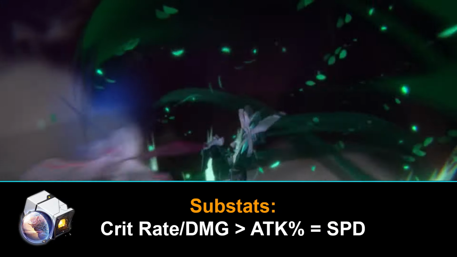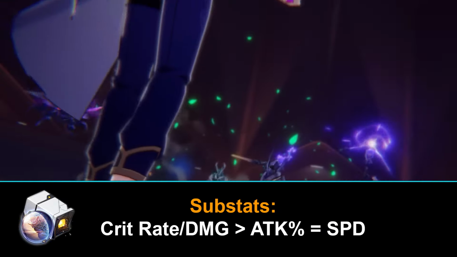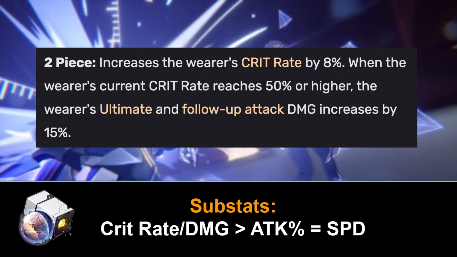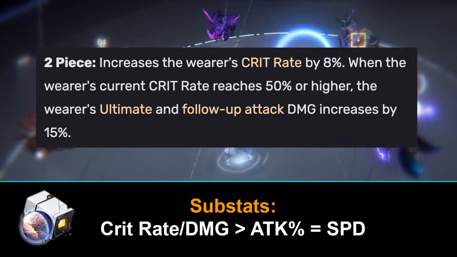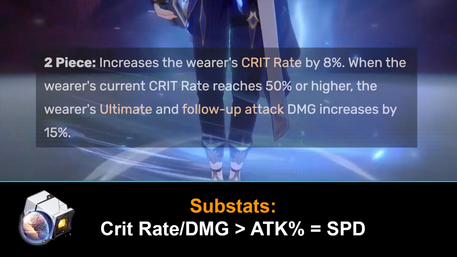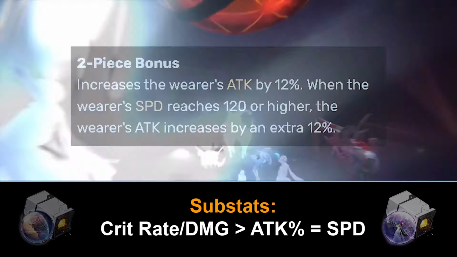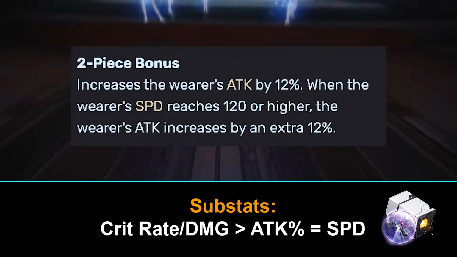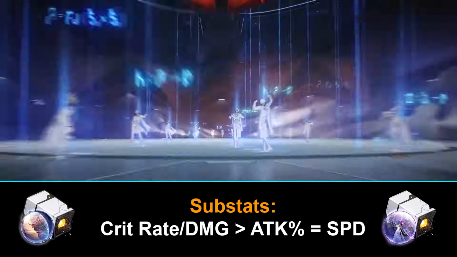For planetary sets, we have 2 good options. My recommended choice is Inert Salsotto. I would recommend going this, as it can help when using a crit damage chest piece over a crit rate one. The other option is Space Sealing Station. Only go this if you are over 120% speed. Both of these are great options for Dr. Ratio.